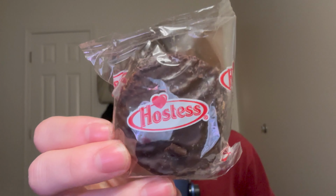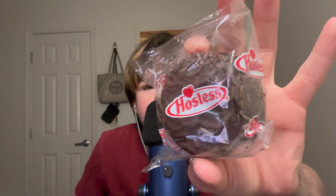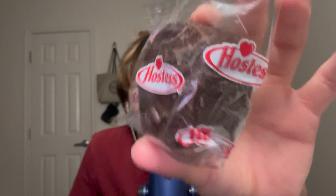I feel like I say this almost every time, but smaller than I expected. Look at how small this guy is. You would think it'll be a little bit larger, but it's so small. Right? Like, I thought it would be more Twinkie size, if you know what I mean, but it's very small. Right, if you hold it up. It's not that big at all.